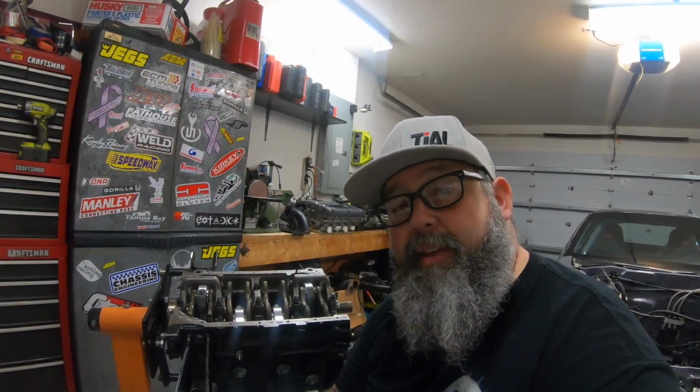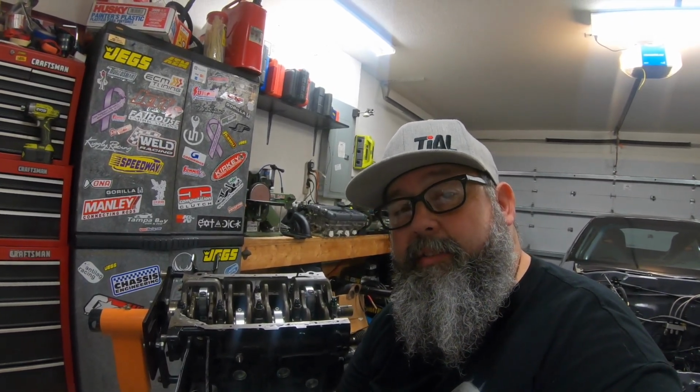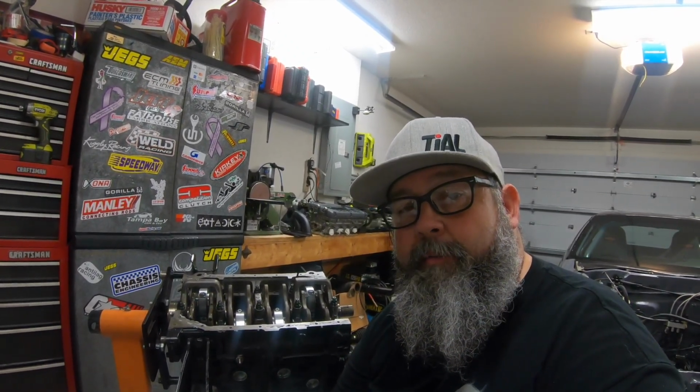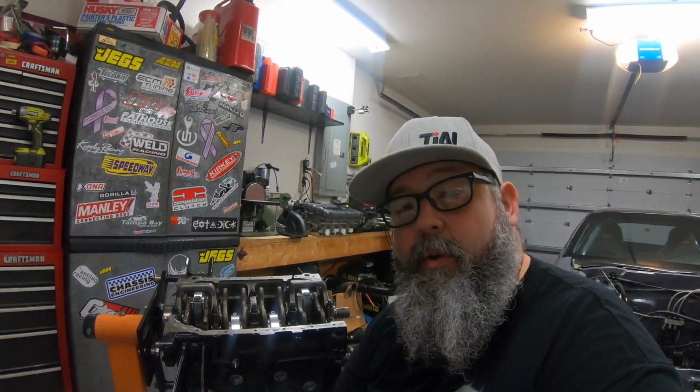So it looks like I'll be taking some of these parts over to my machine shop, have them look at it and see if they can loosen up these clearances by polishing the crank or whatever they need to do. While that stuff's over there, I'll handle the clearancing on the block, and hopefully when I get the parts back I can just assemble this thing and keep moving forward with these new upgrades I'm doing.